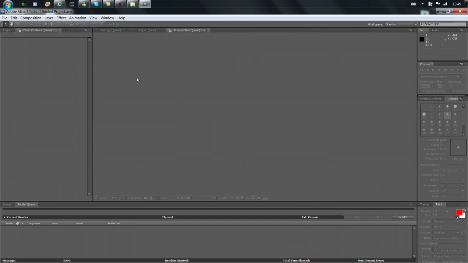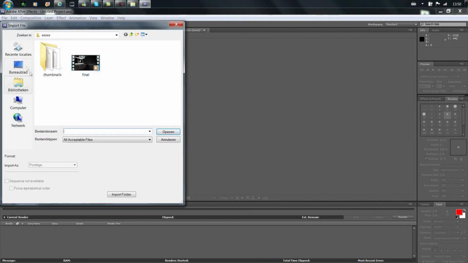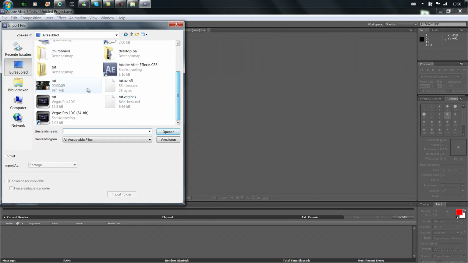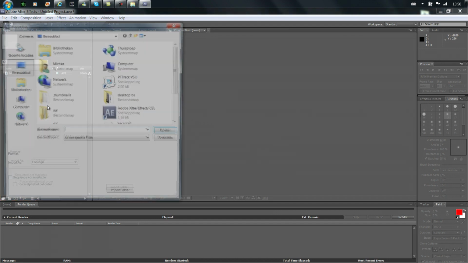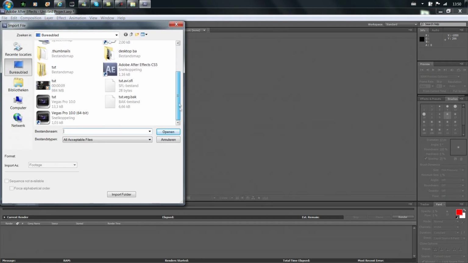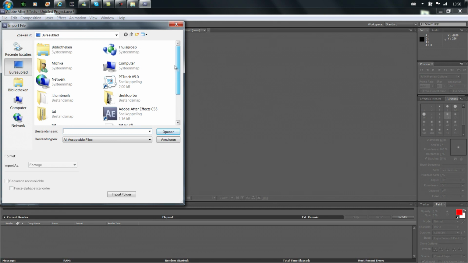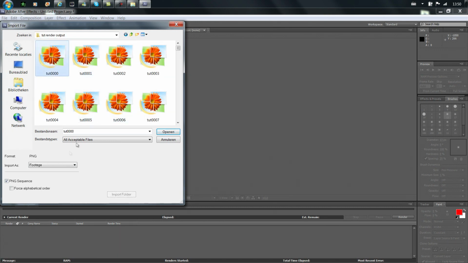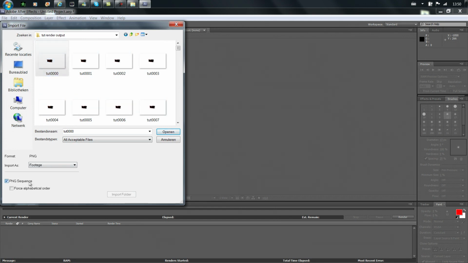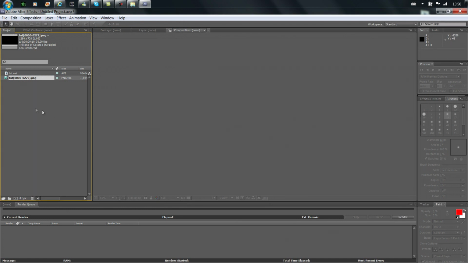So now that's done, let's open After Effects and double click on project area and open our AVI. And then double click again and go where's that render output and select and make sure this is selected and open up.